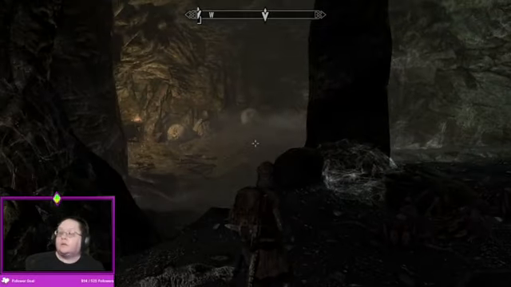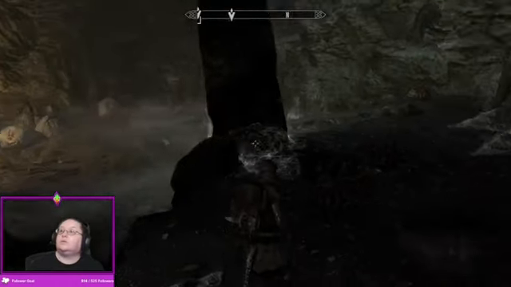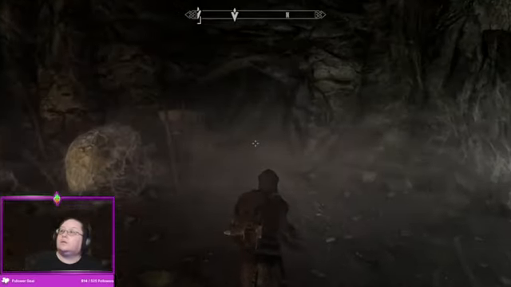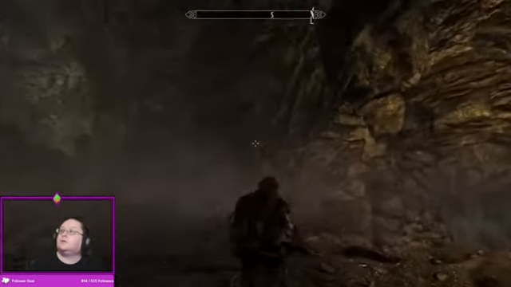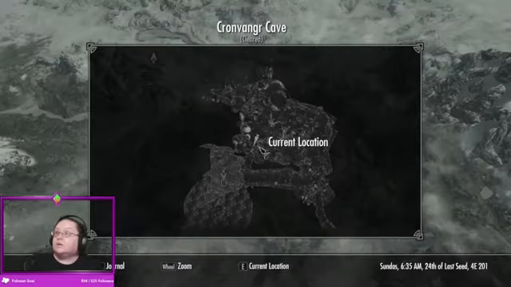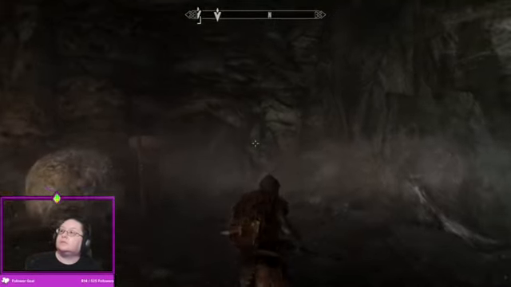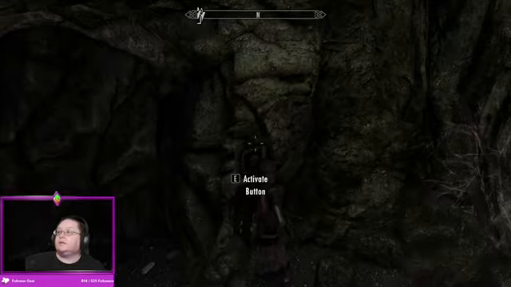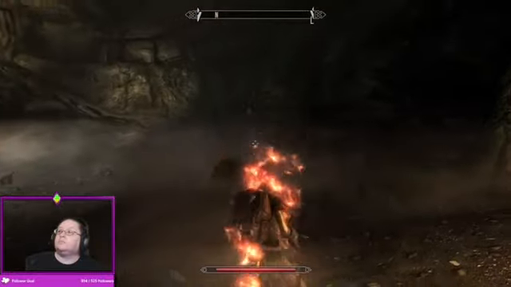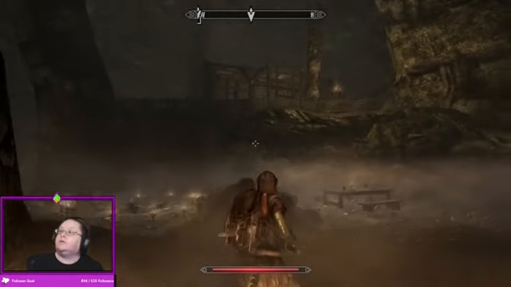Oh, no, because I already went this way. Okay, so how did I get lost? Is there a way to go this way? I went this way. Because that takes me back that way. Oh, there's a button. Oh my god. What's that? Stupid trap. Scared the living daylights out of me.